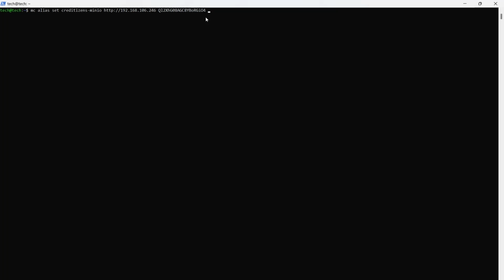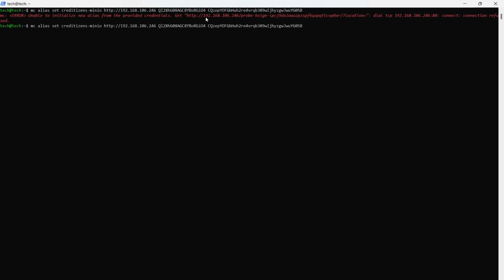Provide the tokens and the key. So it wasn't able to communicate. So I tried on port 80. I might need to use the right port. So it was, I think, 9000 and 9001.